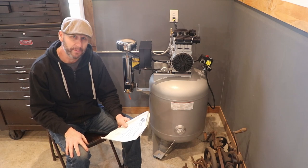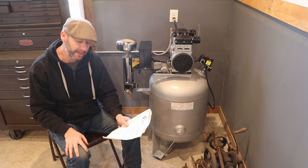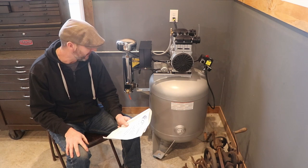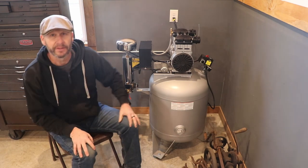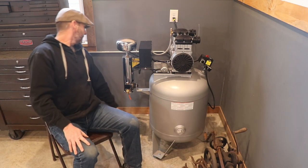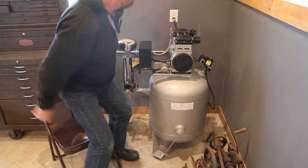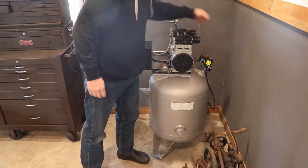It's a 2-horsepower motor, 6.4 CFM at 40 PSI, 5.3 CFM at 90 PSI, and again, a 30-gallon steel tank, an air drying system, and an automatic drain valve. So let's go ahead and kick it on. Make sure that's off.